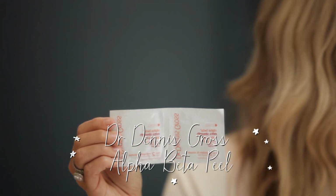All right. Before we get to the nighttime routine, I'm just going to talk about a couple of weekly things that I've done since January 1. This is something that I use weekly. This is something that I used to use daily. And Nurse Jamie, who's based out of Beauty Park here in LA on Montana, basically said to me that I'm stripping. So yes, I'm getting rid of the hyperpigmentation and melasma, but I'm also making my skin red and splotchy and even more uneven because I'm stripping too much. So she said do this 1 to 2 times a week, and I cannot tell you the difference it has made in my skin. But I do believe in this because you have to exfoliate, you have to try to get the even skin tone.